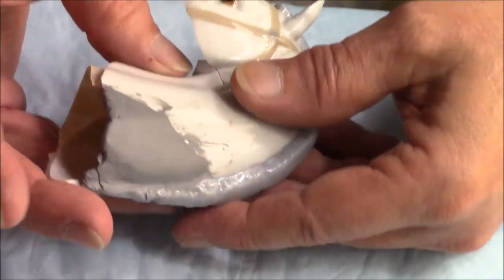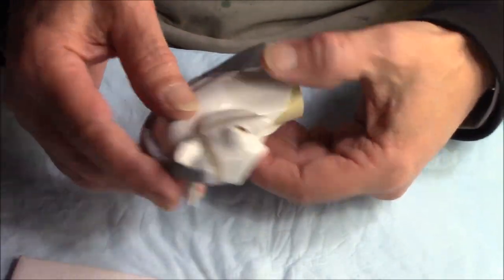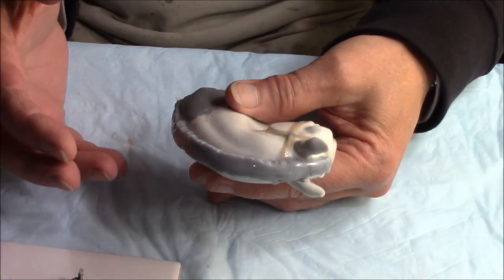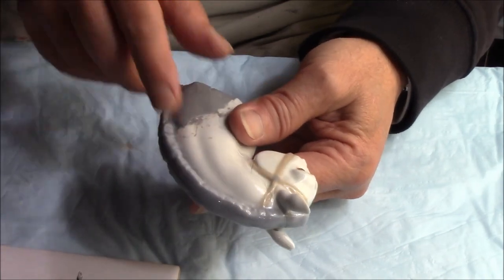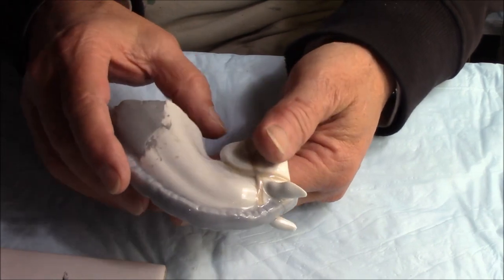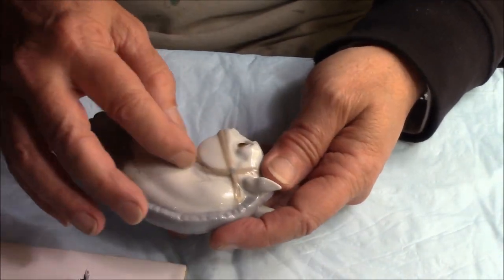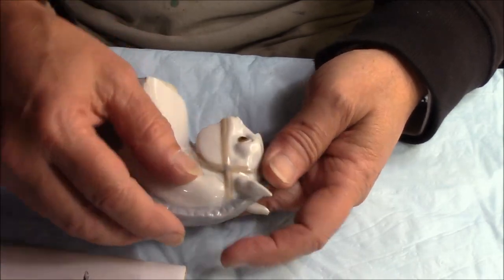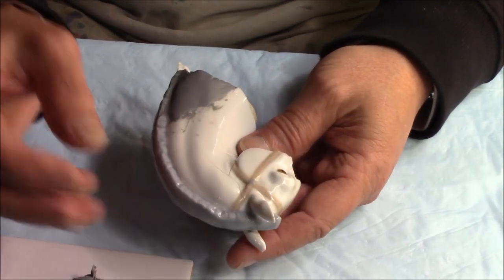It's a lot easier to have this in my hand because I can put it in any direction and turn it over and do all these things. And it's a lot harder if this is attached to this great big horse and rider thing, and I have to turn it over and sit it in angles. I can work on this at angles that I couldn't do if it was attached to the larger object. So I'm going to be working on as much of it as I can on here, filling all these cracks and the sculpting I have to do. It's just so much easier to work on here.